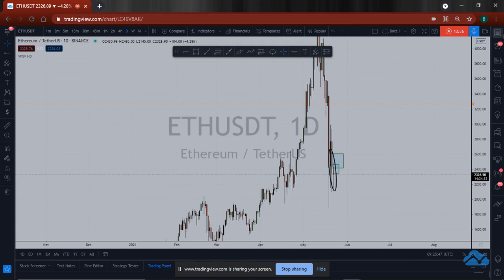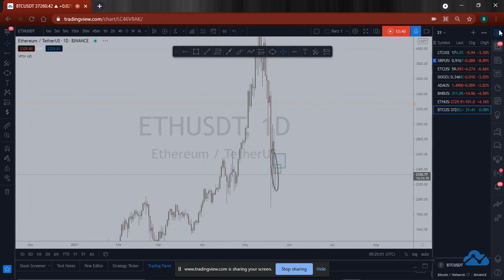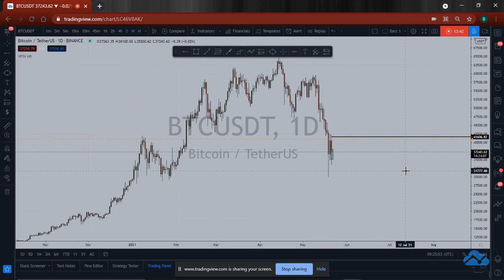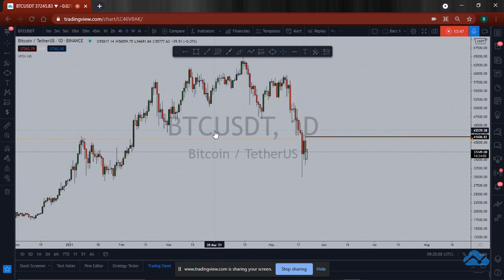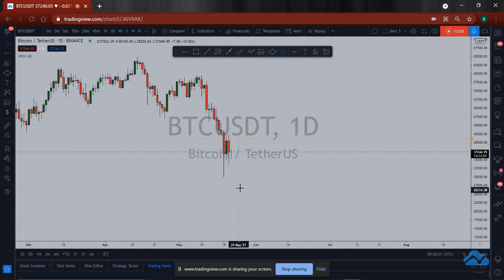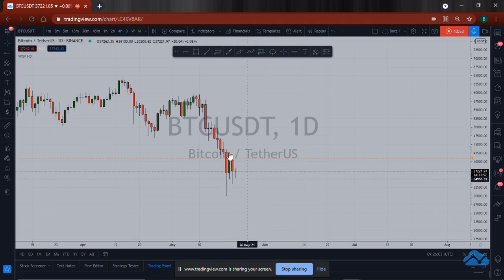So the last pair that we have is BTC USD. So we are currently on the daily time frame on BTC USD. So what can we see? Let's clear our charts. We can see clearly that a couple of days ago, or 2 days ago, price gave us a bullish rejection of this point, right? Then yesterday, price closed as a bearish candle. So we were expecting price to continue back to the upside yesterday, but then instead price closed as a bearish candle.